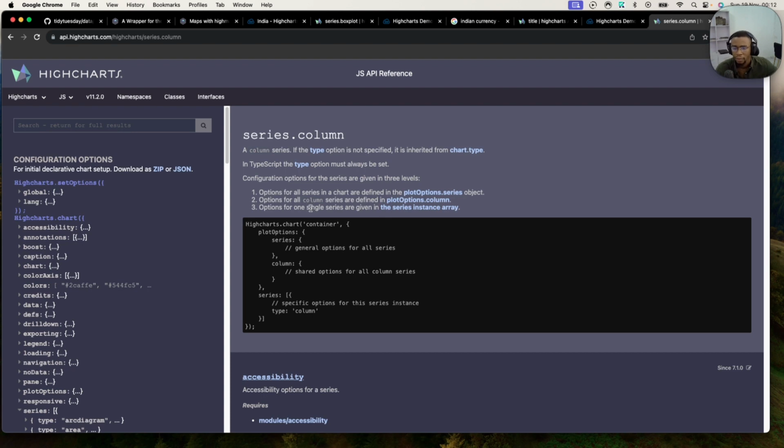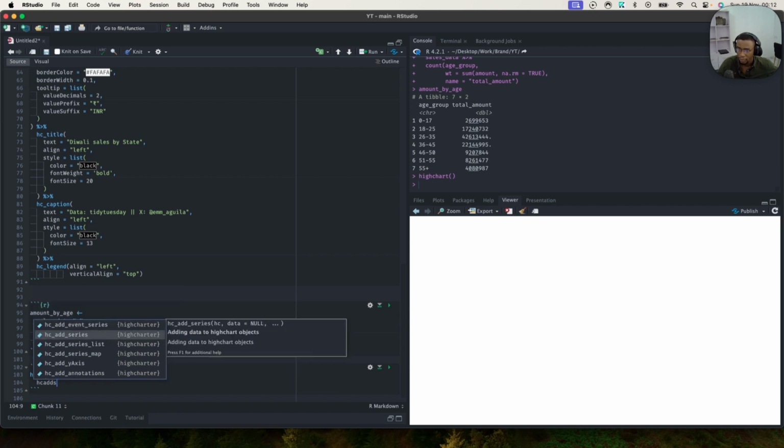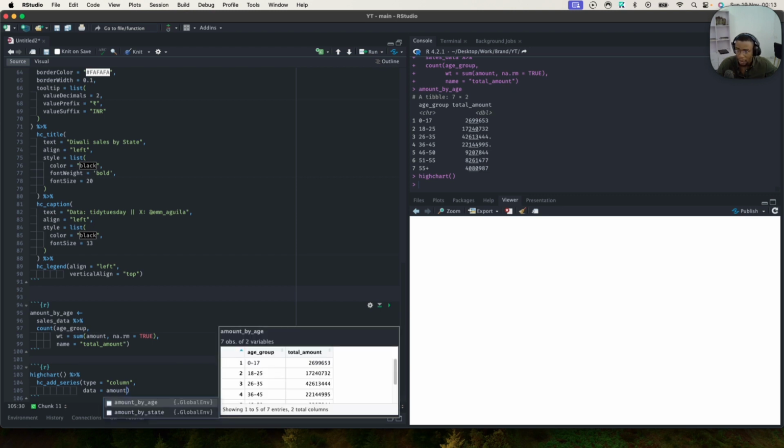And we can add a series. So let's add series. Then type is column. The data is amount by age.